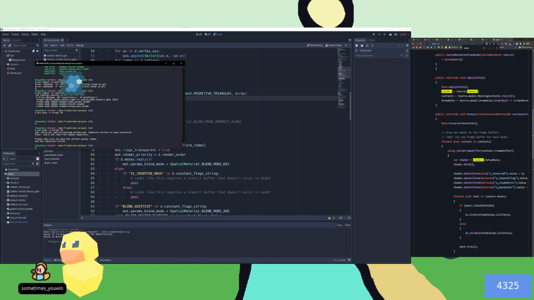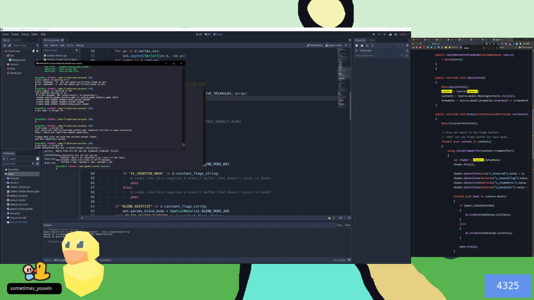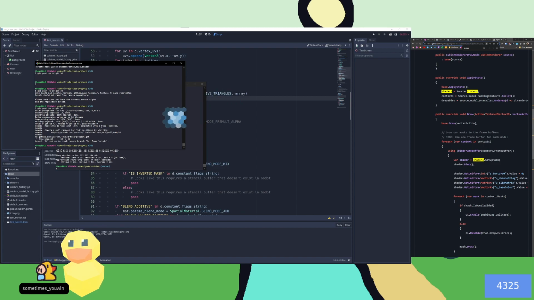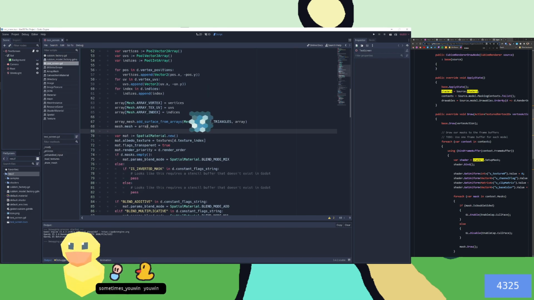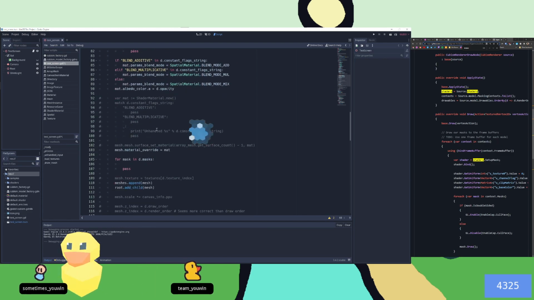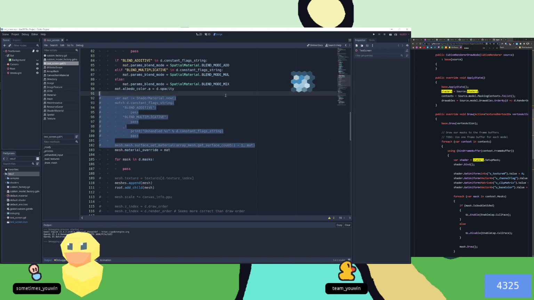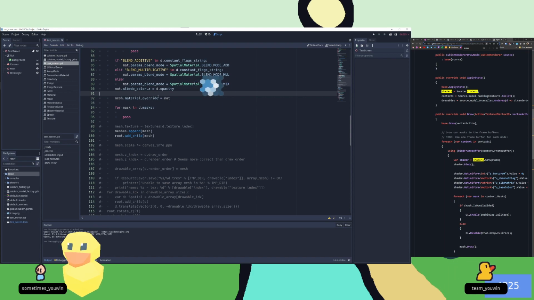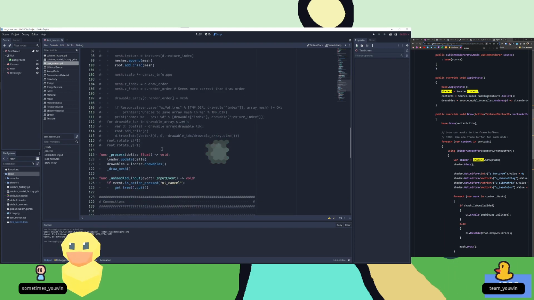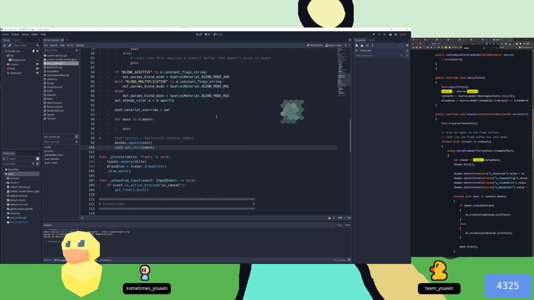Anyways, back to this stuff. Oh. Hit push. There we go. Send it. And now what we're going to do is we can now clean up this thing, because I was holding off on deleting a bunch of this stuff until it was explicitly necessary, or expressly necessary, I should say.